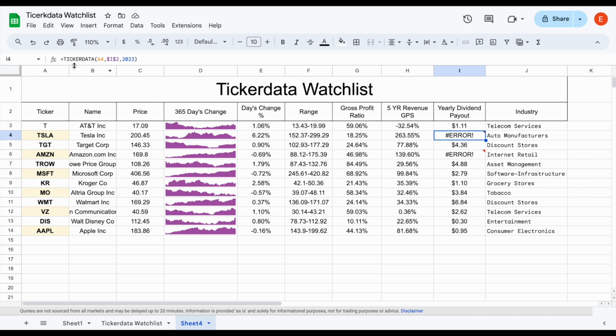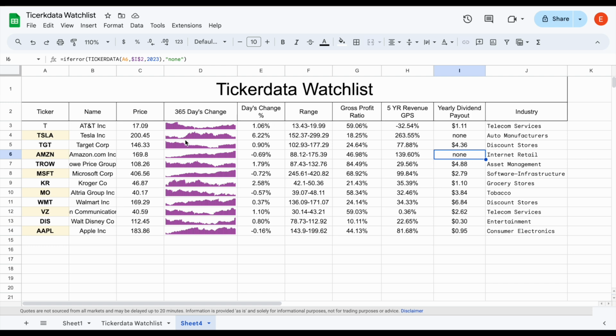If we come over here, we can use what's known as the IFERROR function. We'll open up the parentheses, and basically we're just going to say if there's an error, we want it to say, in quotation marks, none. We'll close that off and hit enter, and you can see this now is showing none. So if I drag down this formula again, all this data will load in, and we now have Amazon showing none. So really all that we have left now is some formatting.